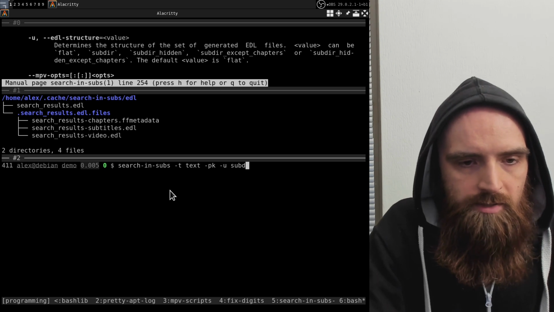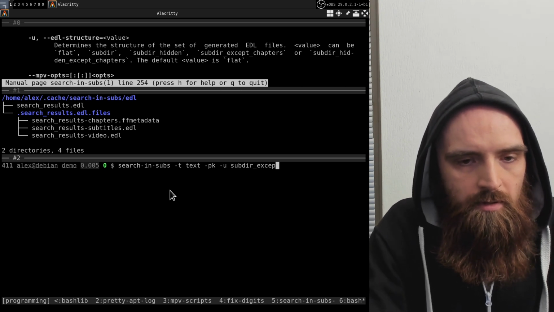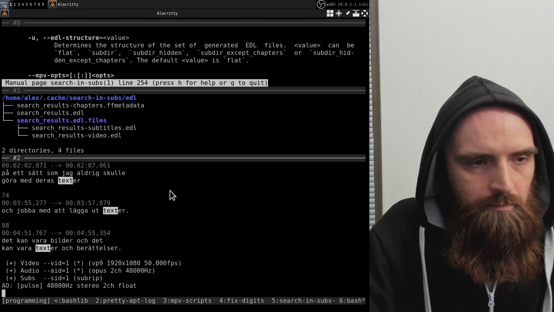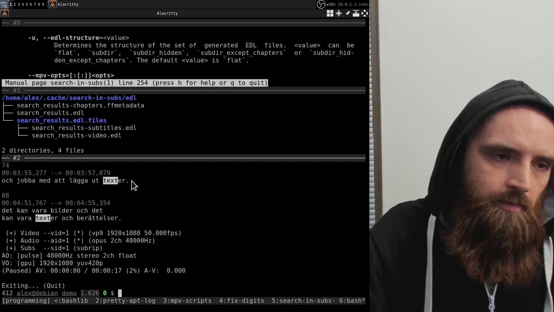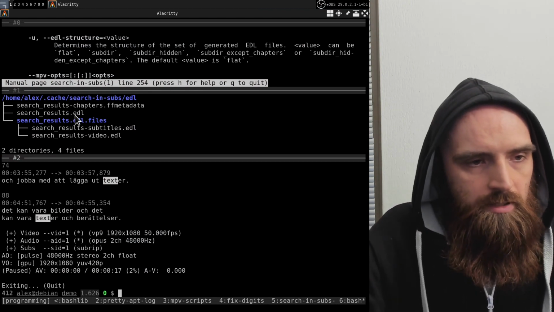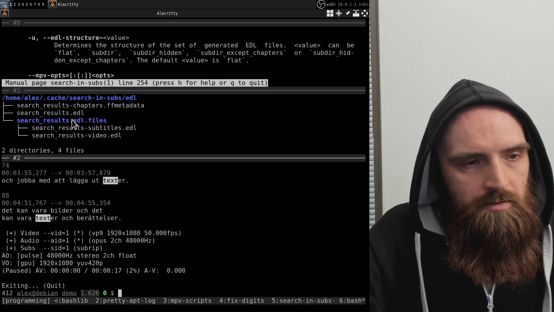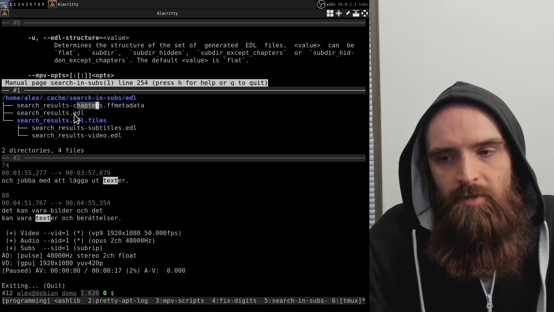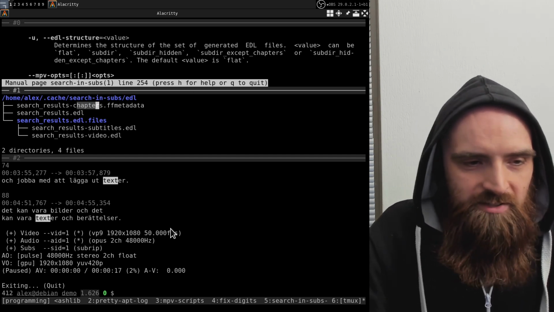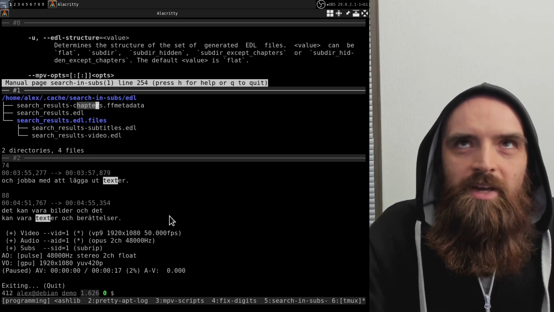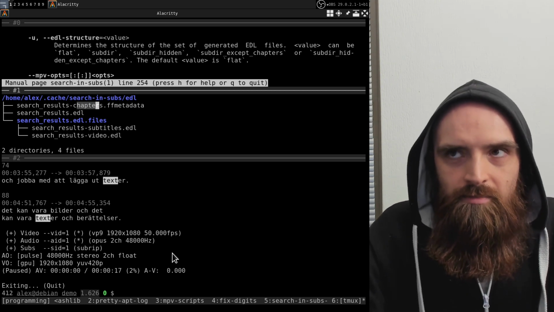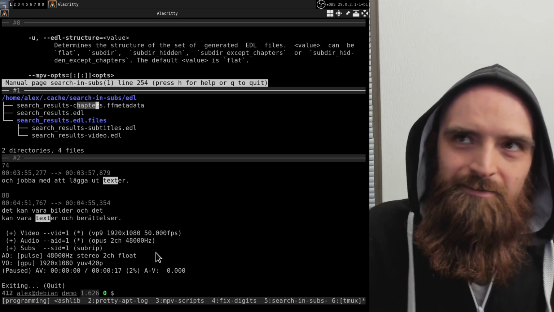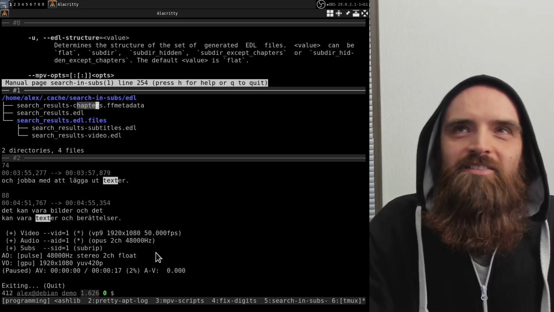Now the next one is subdir except chapters, and you can probably guess what this does as well. But here's what it does. Basically, it puts all of the secondary files into the subdirectory except for the chapters file. The reason for that is that you might want to have the chapters file in the same directory as the main file, because it's in a way kind of like a subtitle file.